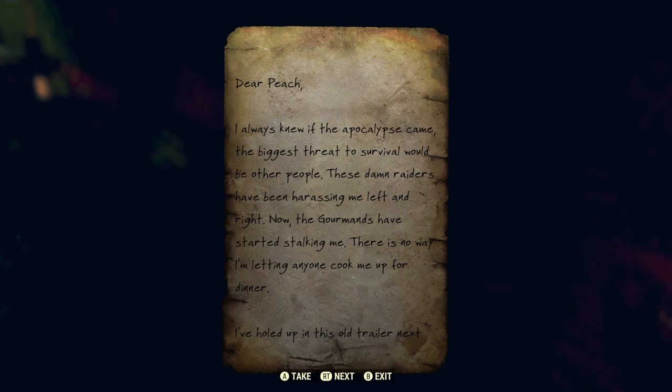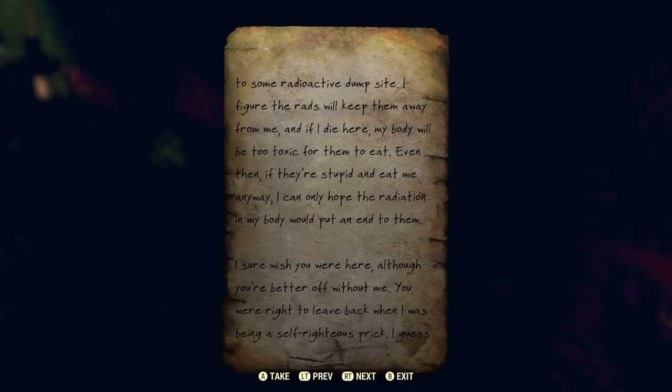Dear Peach, I always knew if the apocalypse came, the biggest threat to survival would be other people. These damn raiders have been harassing me left and right. Now the Gourmands have started talking to me. There's no way I'm letting anyone cook me up for dinner. I've holed up in this trailer next to some radioactive dump site. I figure the rads will keep them away from me. And if I die here, my body will be too toxic for them to eat.